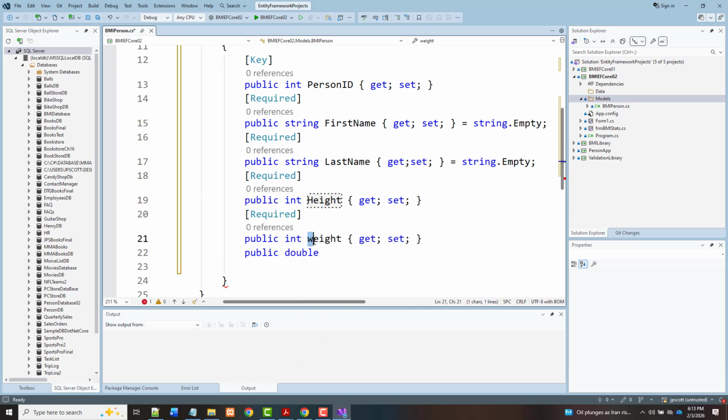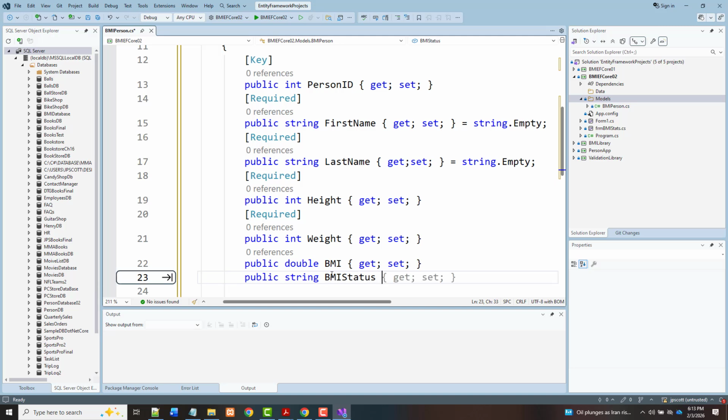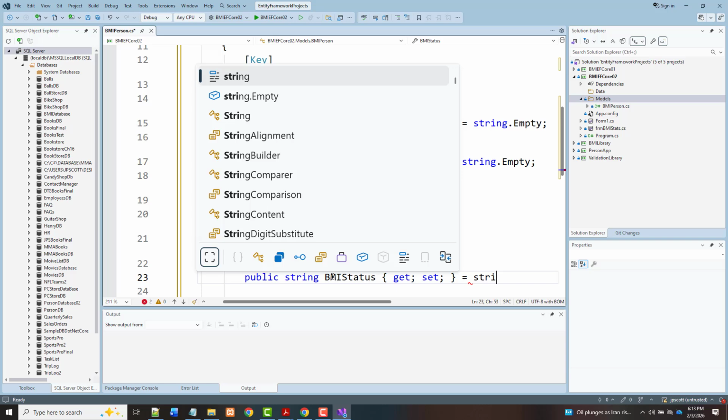That should be height, and that should be weight. There we go. BMI, and again, we'll put in a get set. And we'll have a public string BMI status, again with a get set, and again we'll say equals string.empty.